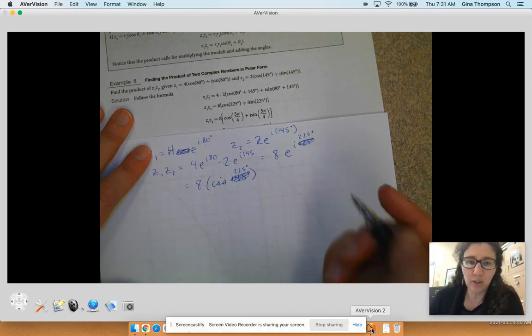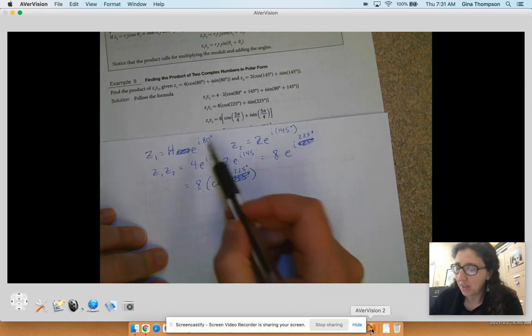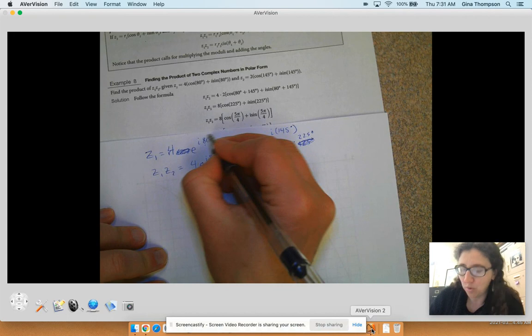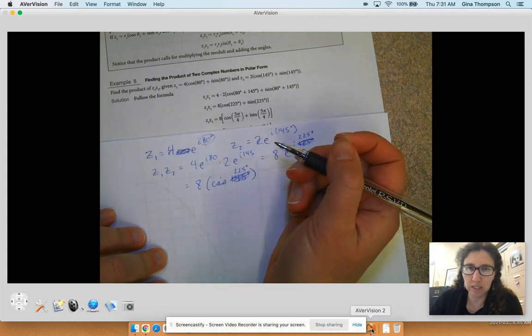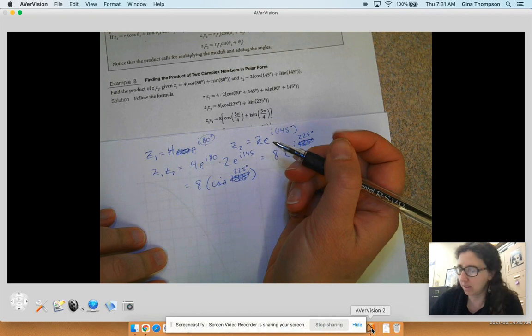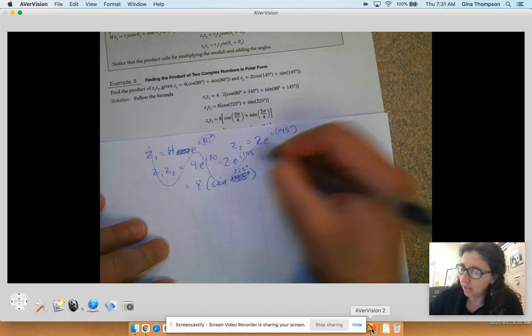Although actually this is a good point. I've been a little bit sloppy. Before you can put things in this form, honestly, you really shouldn't have it in degree form. You really should transform it to radians. Okay, so let's do that. Let's not be sloppy here. Let's redo this in the proper way.